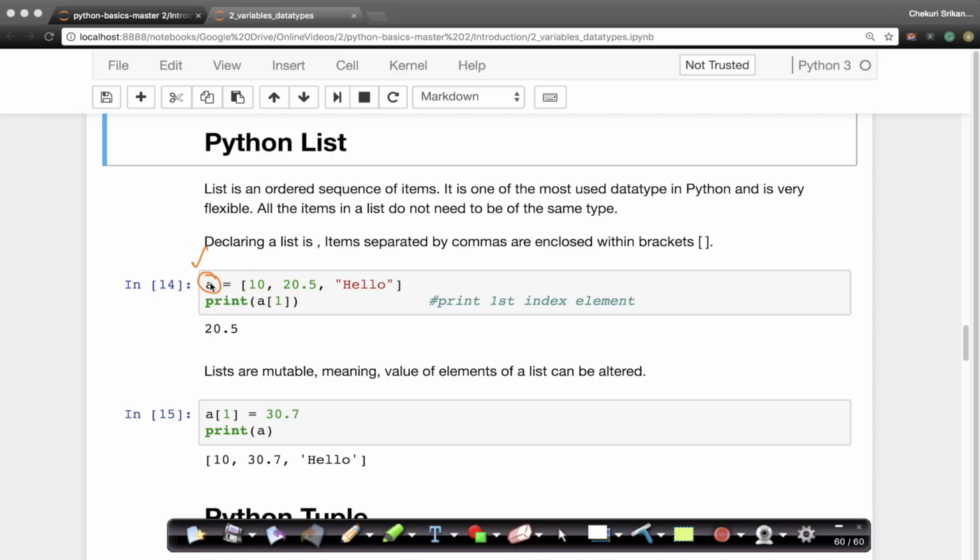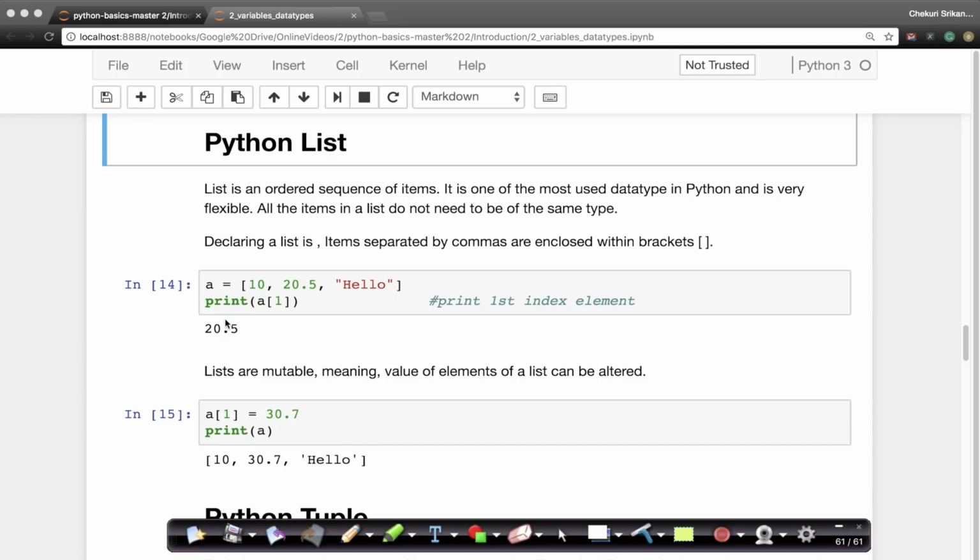Variable a is a list, and how do you write a list? You write it with square brackets around it. This list has 3 elements: the first element, indexing again with 0, is 10. The second element is 20.5, and the third element is hello. Again, indices start with 0 in Python in most cases. This is how I define a list, using square brackets. That's important to remember, because there are other types of brackets which are used to define other data types.